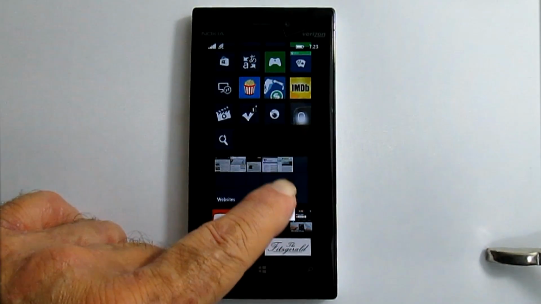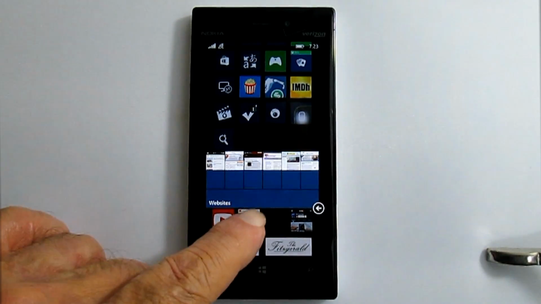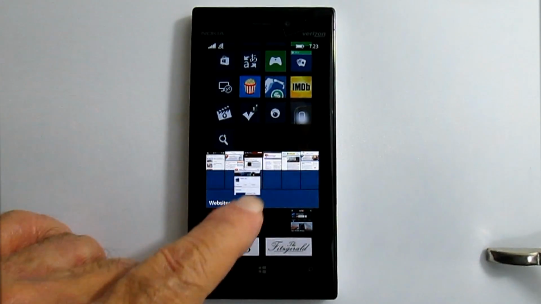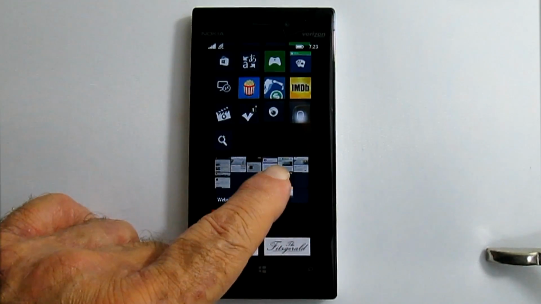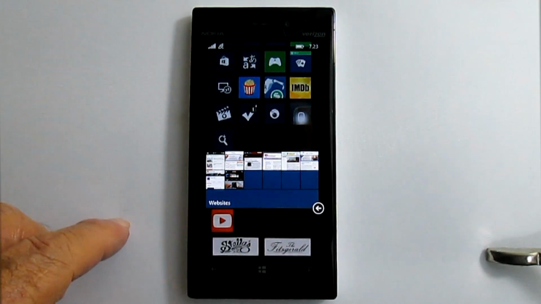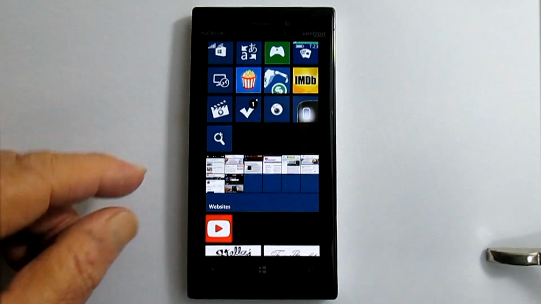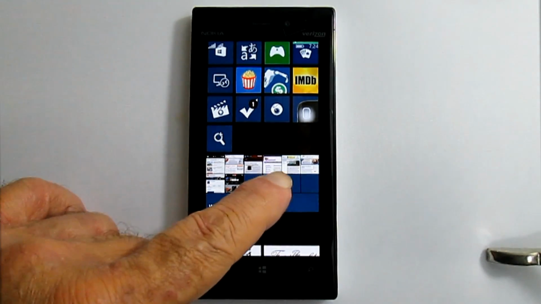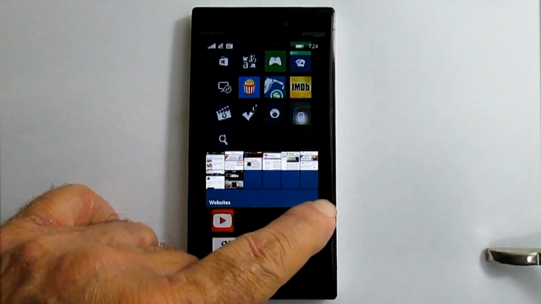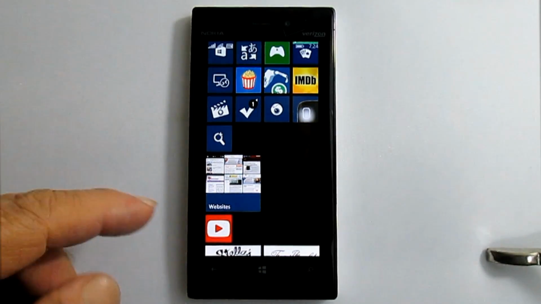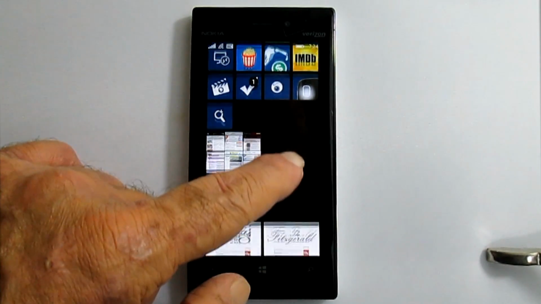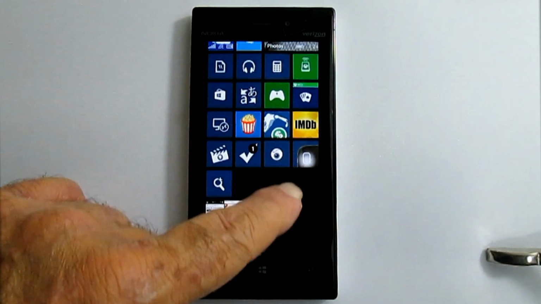So once you've done all the ones you want, you can do the same thing here. Let me get one more in there, or two more in there. And once you do that, you can do the same thing you do with any other one. You can decide what size. You can have it all the way across like that. You can hold it down, and you can shrink it to half, which is what I'm going to leave it at right now. And then I'm going to go grab another group.